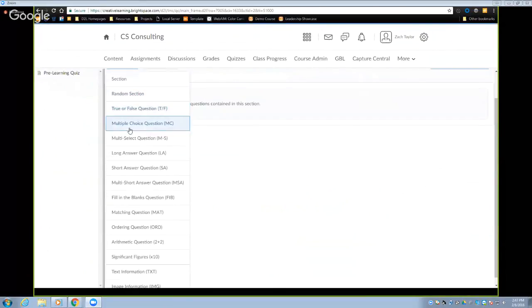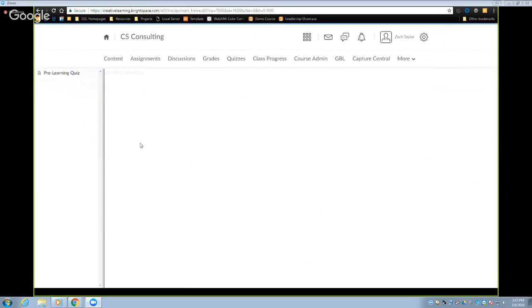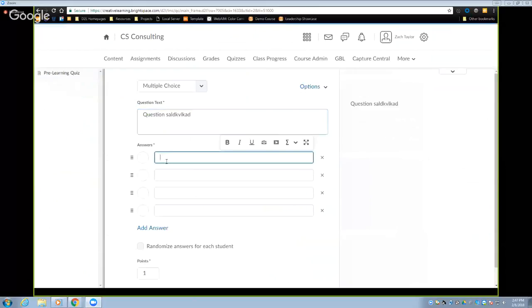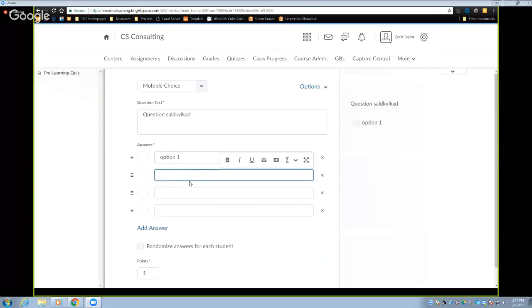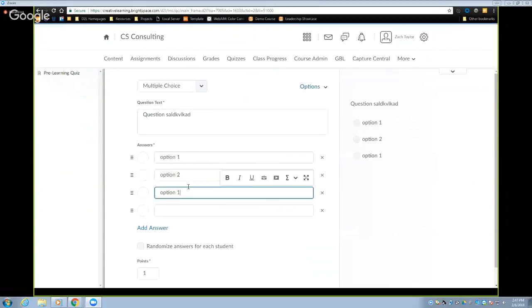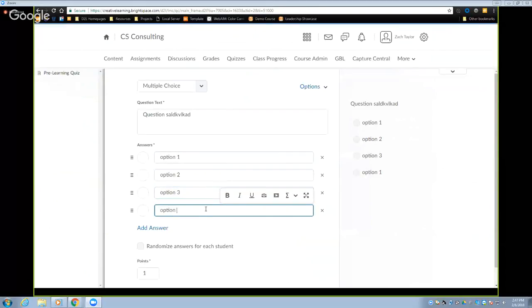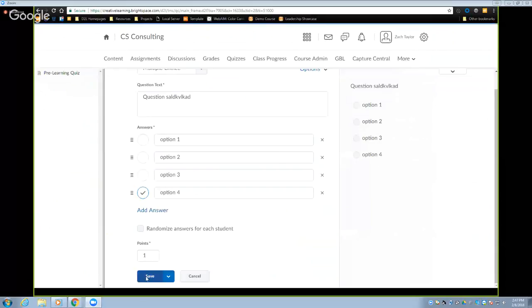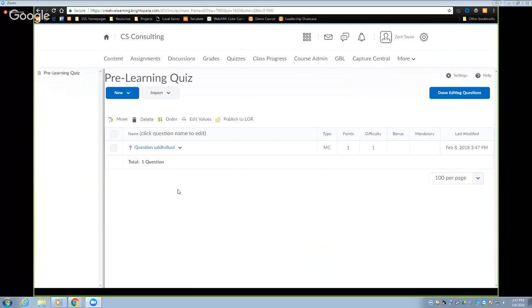If I want to add a new multiple choice question, I have to type the question, then option 1, and I can just put in each of my options. I'm going to decide option 4 is correct. It shows me a little example on the right, and I hit save. So that was just a single question.